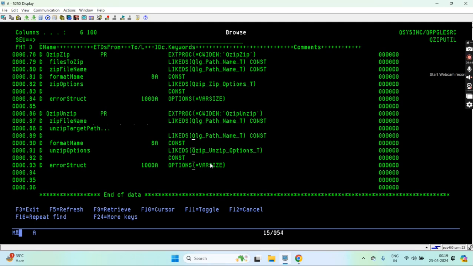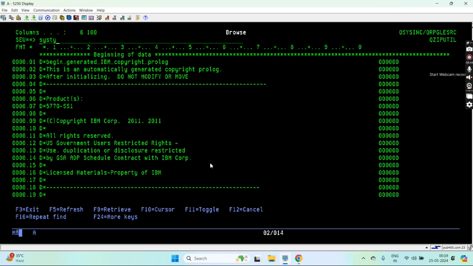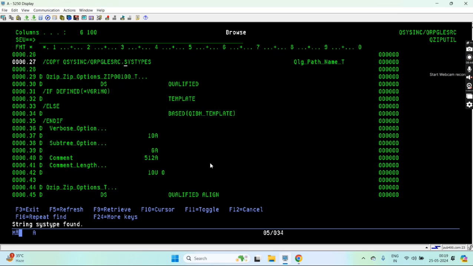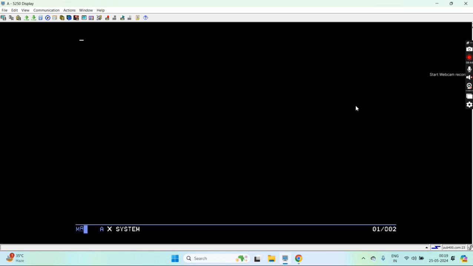So this is the DS, which is based on the QLG_PATH_NAME_D. These two have the same DS, so they both refer to the same DS structure. This is coming from SYSTYPES, which is declared as a copybook here. You can see it is mentioned there that this data structure is coming from here.